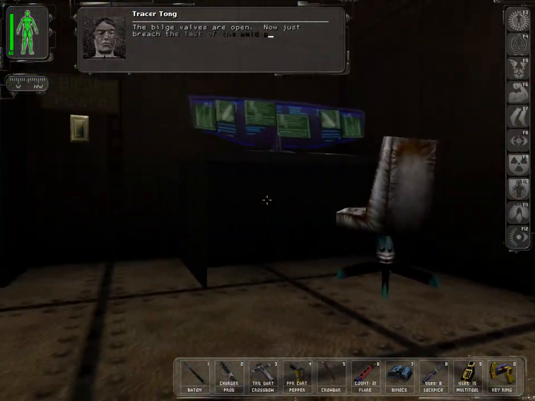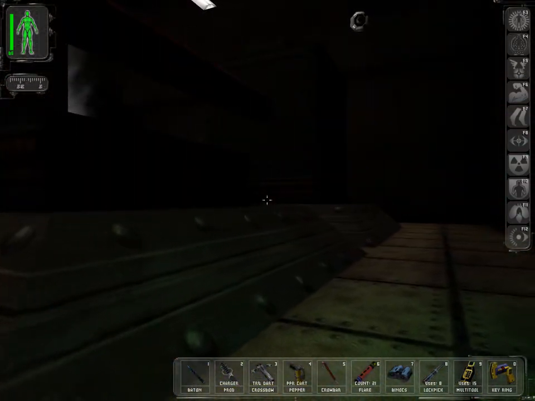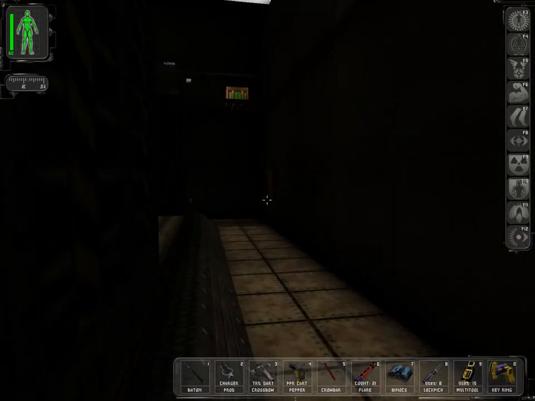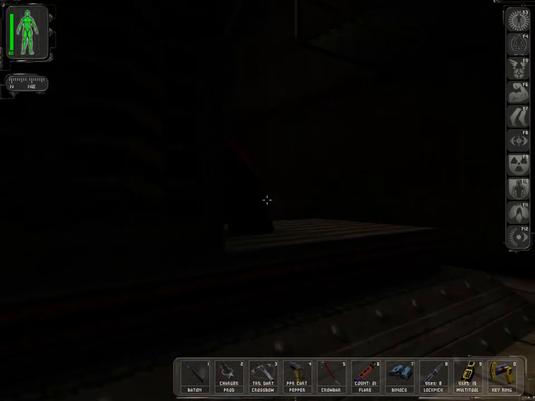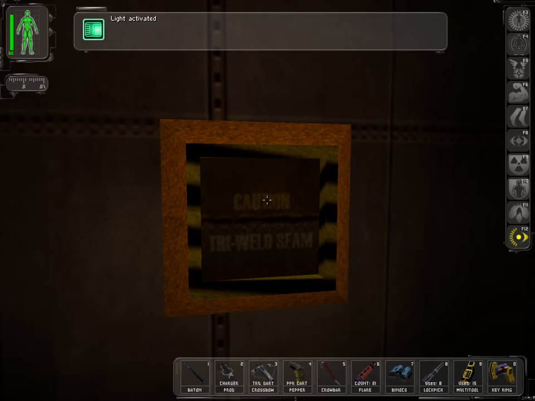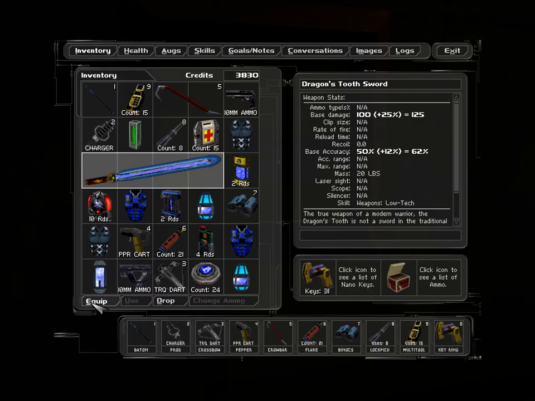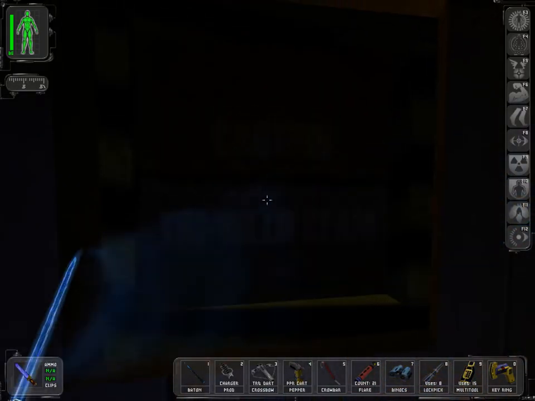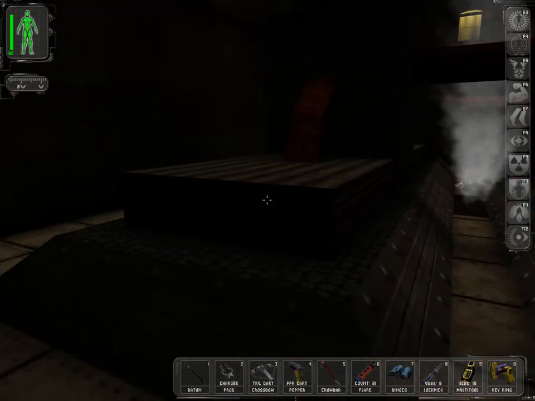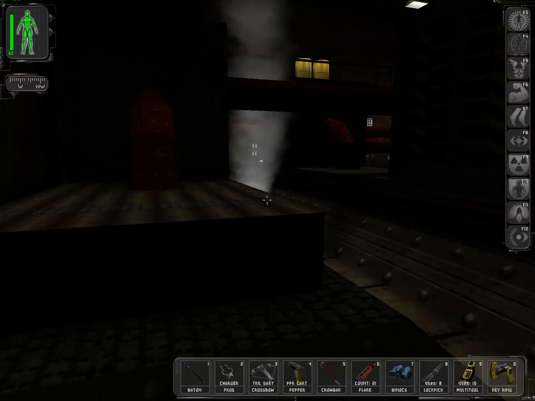Storage valves are open. Now just breach the last of the weld points. How am I supposed to do that? Caution. Try weld seam. Is this it? I don't think so. Although the conversation did activate here. Maybe that's it. Let's see.